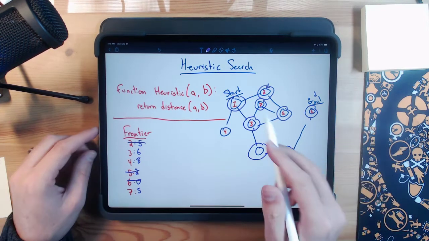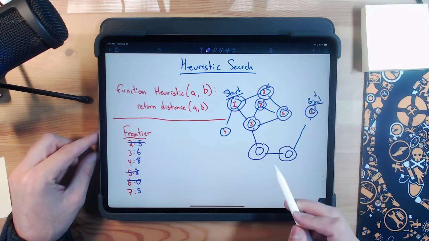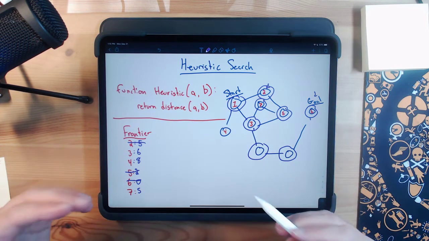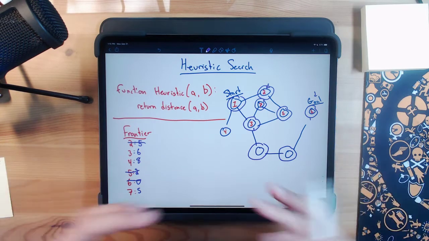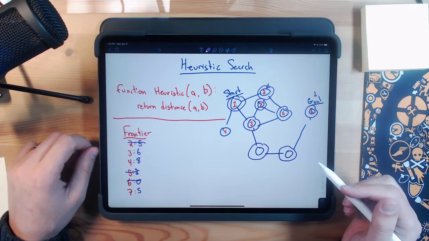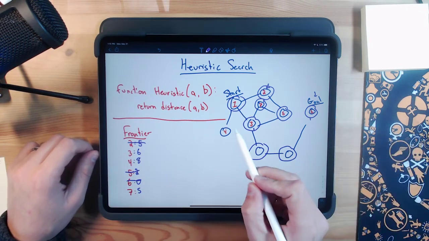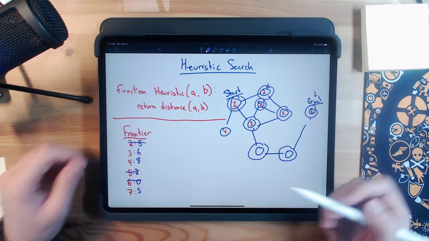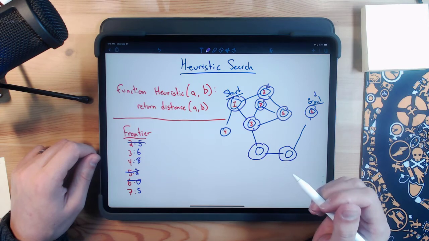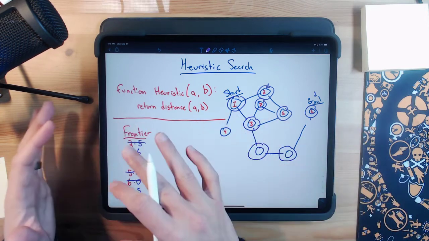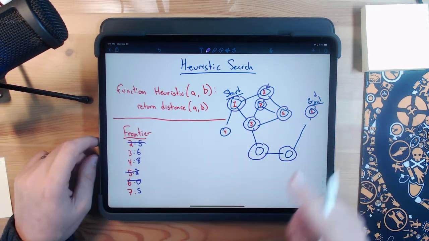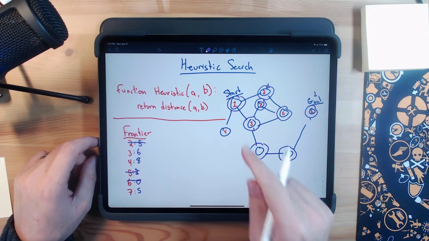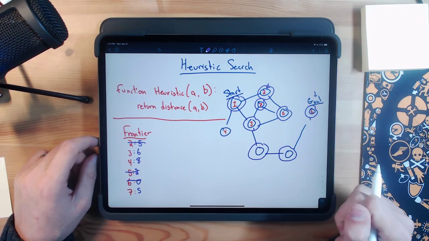Now, in this case, our heuristic search may end up with a performance that's similar to breadth-first search because it's exploring almost every single node in our graph. However, note that we're still optimizing out node 4 here. This would essentially be like a worst-case scenario. So in the worst-case scenario for heuristic search, it will perform as poorly as breadth-first search. But in the best-case scenario, it can find you a path that's almost directly going to your goal.